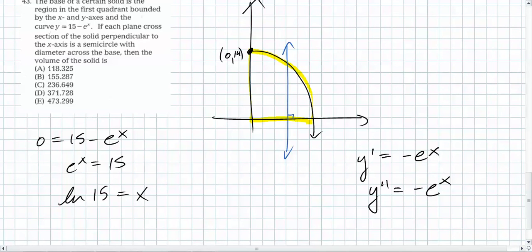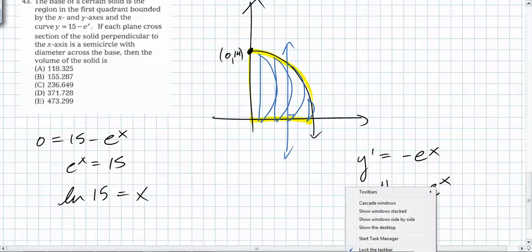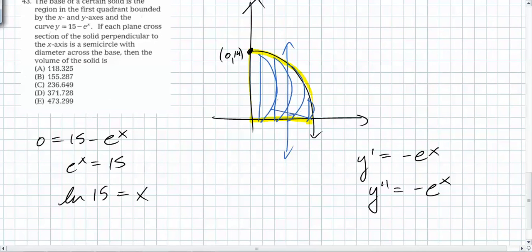Is a semicircle with diameter across the base. So what you're looking at is each of these cross-sections. If I did another one right here, you kind of see what's going on? I just really didn't understand what you were asking for. I totally understand. You might not have seen it. That's fine. But do you understand what they're asking for now? Well, I knew this kind of problem, but just the language. Okay. Do you see what I'm trying to do here?